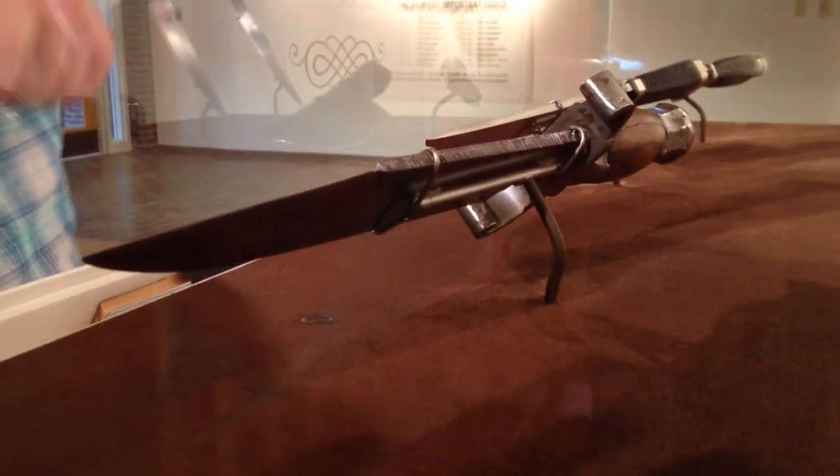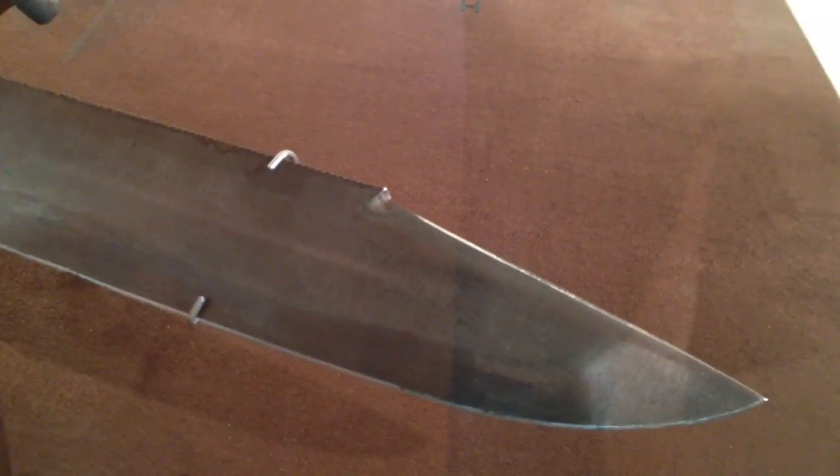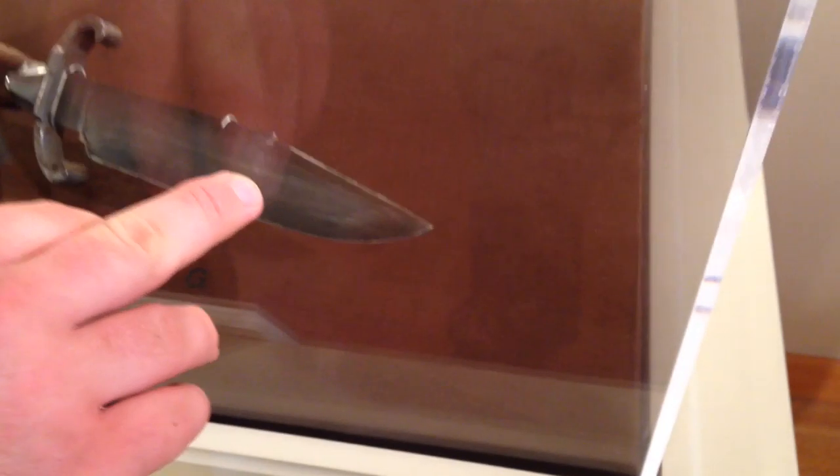Another feature that this knife has is on the clip, it's kind of cupped. I can't really point to it, but where the clip starts, right after the serrations, is cupped, and that's supposed to be able to flick knives out of people's hands if they don't have a good grip on it. And the last design feature of this knife is the sharpened false edge, and that is to perform the back cut, or nowadays it'll be used to perform the back cut.